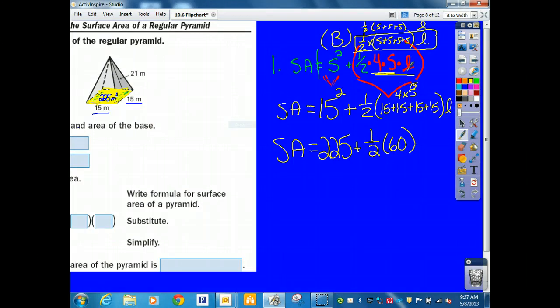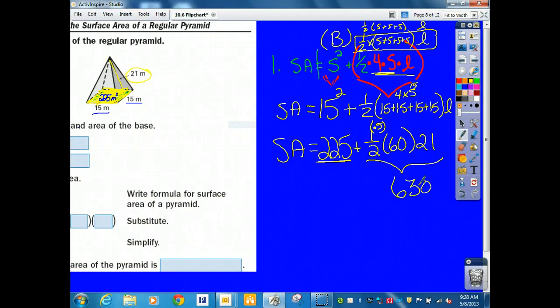times. What is our slant height of our pyramid? They tell us here it is 21. So you have to take that times 21. Now remember, order of operations, you have to multiply first. So do you want to take 1/2 of 21 or 1/2 of 60? The beauty of your calculator is, it doesn't matter. If you want to, you can turn this into what? 0.5. So on your calculator, 0.5 times 60 times 21. What does that equal? So we have 630.